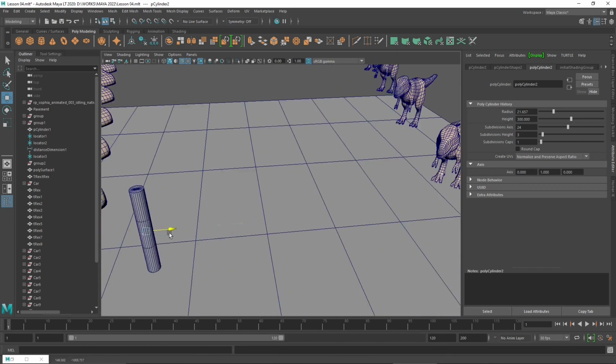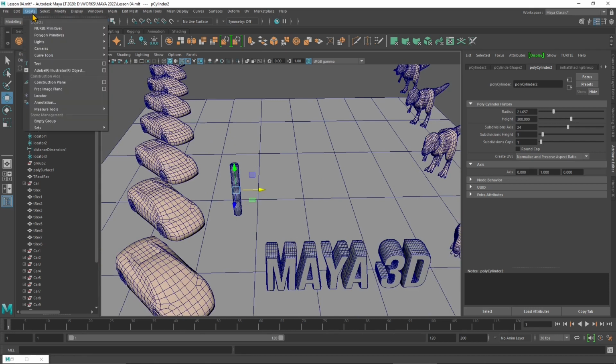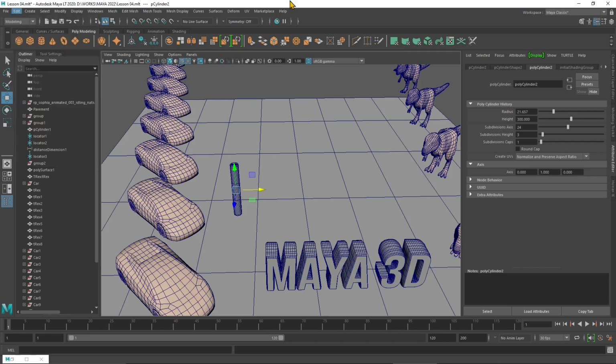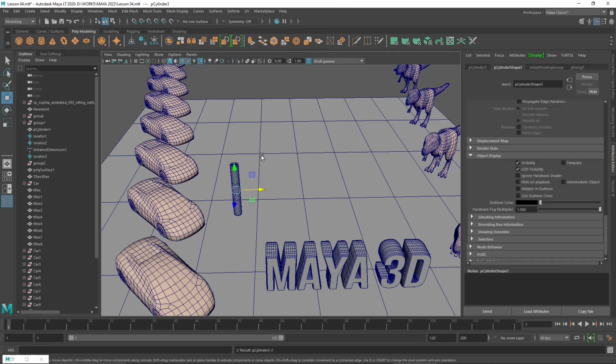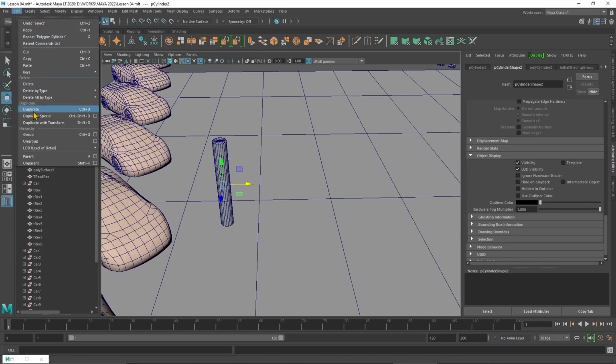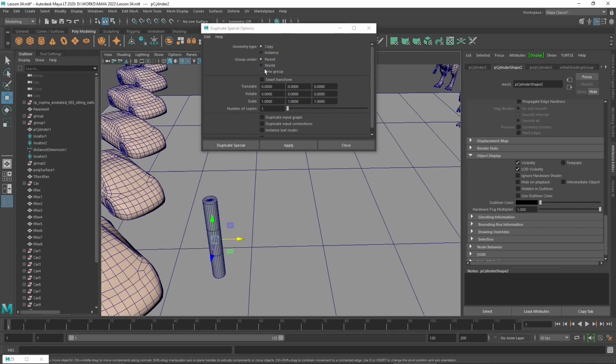And I want to show you some more additional options. These are pretty handy when you do pillars for architecture or when you need to do some multiple copies. So instead of duplicate with transform again, which is the one that we already saw, we want to use now duplicate special. Now, before we do the shortcut key, well, let's go and create a simple copy here. Okay, so we can do here the duplicate special. So you can see here that I have a more complex panel of options.